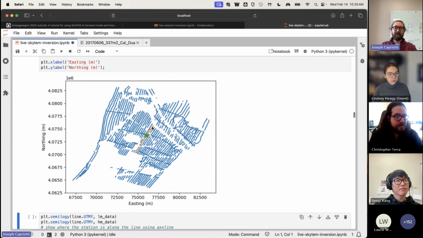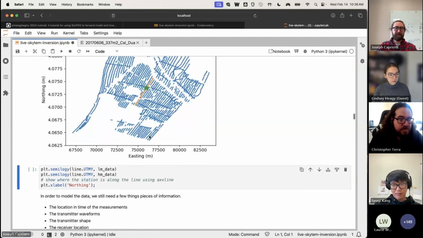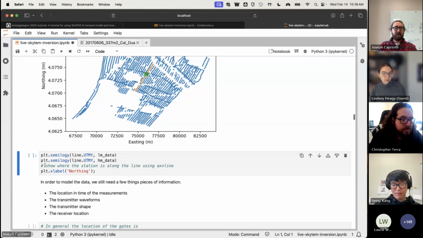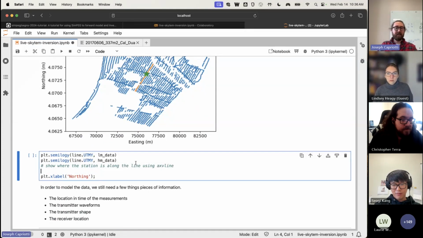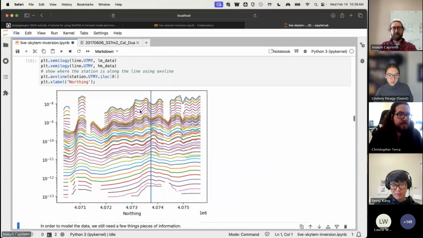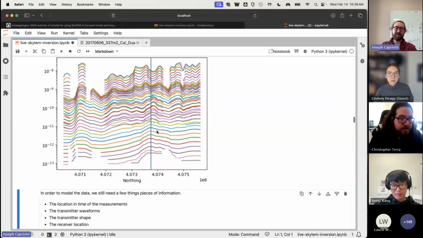So our station is right along here. The line that we're focused on is this orange line, and we're going to invert for some data right here. Along that line, I'll show you where that station is along the line of data that we plotted by just adding a simple vertical line across the plot. We're plotting against Y, so I have to specifically get this for the function to work, but you should see. So this is where our station is along the line. This is the inversion we're going to run here, and we're going to model this data set.